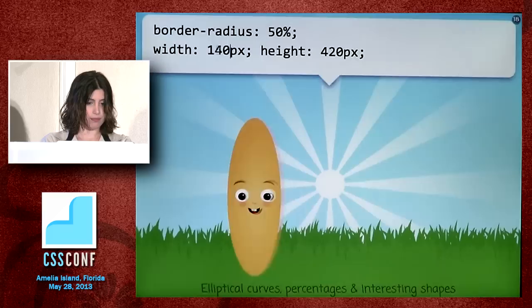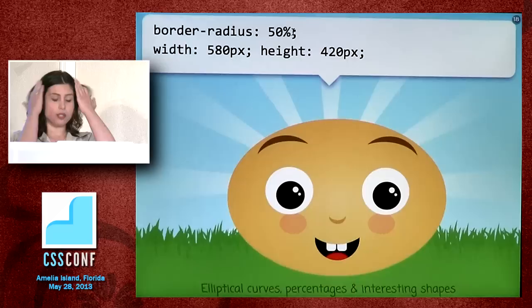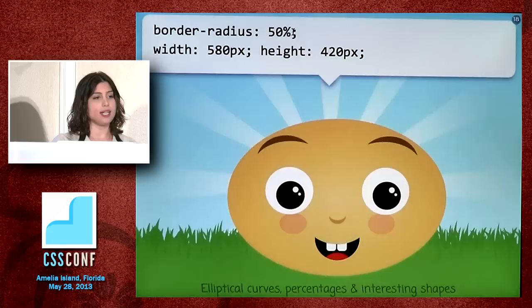So, we've seen how we can make an ellipse, but can we make half an ellipse with border radius? We can use percentages and different radius per corner to make half an ellipse. So what is half an ellipse? Horizontally, it has 50% radius, and vertically, it has 100% because the curve takes all its height. It has 100% radius in the top two corners and zero in the bottom corners.